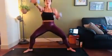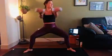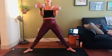You'll hold it out, palms stay up. 3, 2, 1, hold it out, little tap, little tap. If your legs are shot, you can stand up, legs straight. If you're not sure, stay in your sumo.